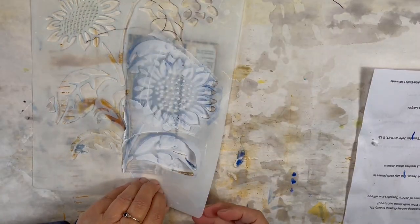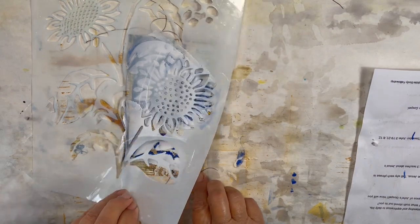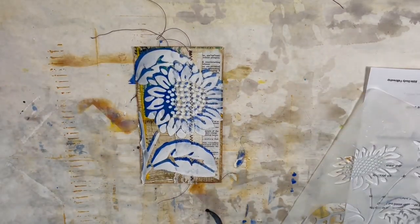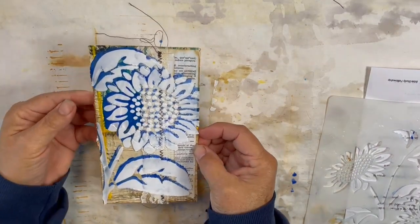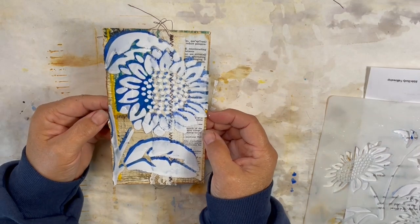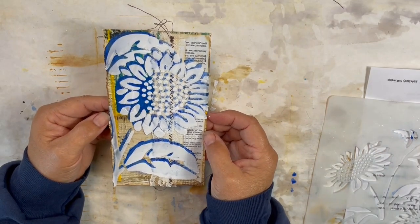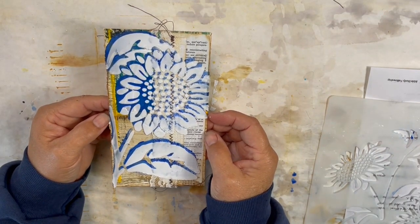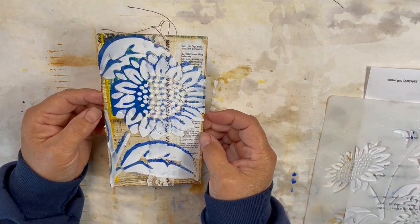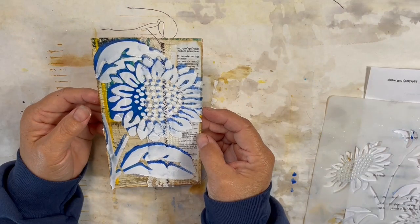Okay, we're going to get underneath that, hold our paper down, pull off our stencil, and now you can see what I saw and where I decided, okay, this is really cool. This is what I wanted to do. I just didn't know about that blue after I put it on. I thought, oh, I don't know. But I'm feeling that this matches our journal really, really well.